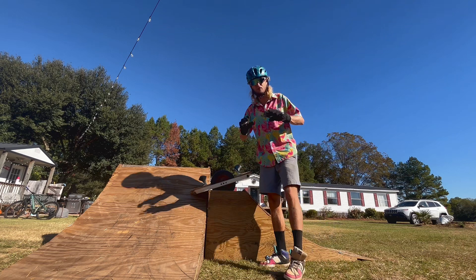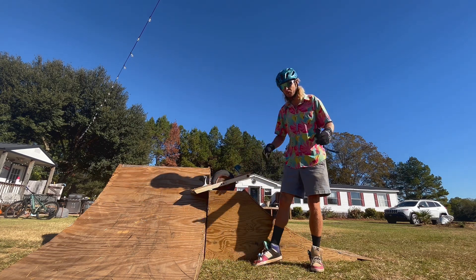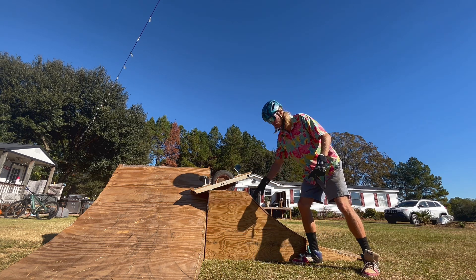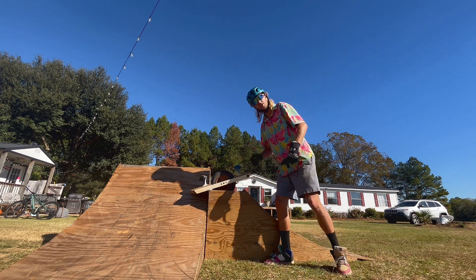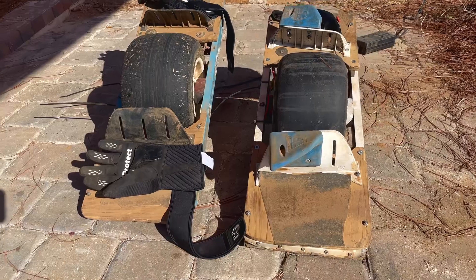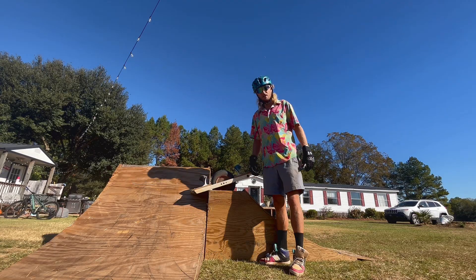White Lightning is fully dialed in, this thing is ripping now. I love the Pint hubs man, they're just little torque monsters. For instance, the XR hub would kind of get to right here and start sagging to where you couldn't really get over this quarter pipe too well — I could do it decently with a remote. But the Pint hub just keeps on torquing all the way, sends me flying into the air. It really completes this build. White Lightning, cleared for takeoff!